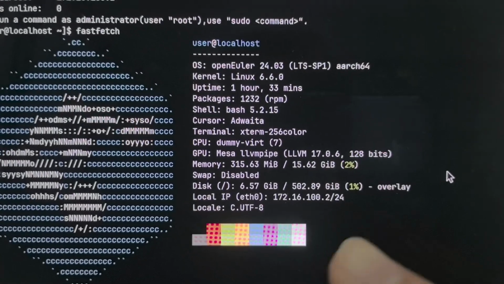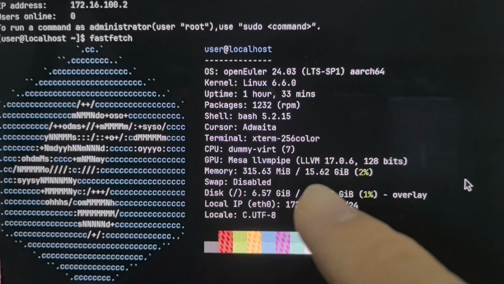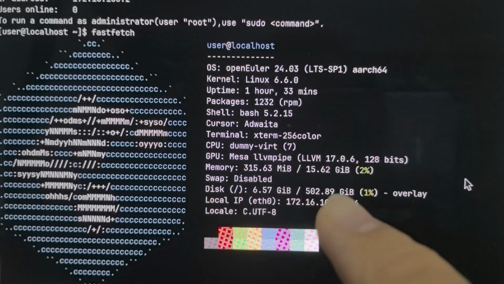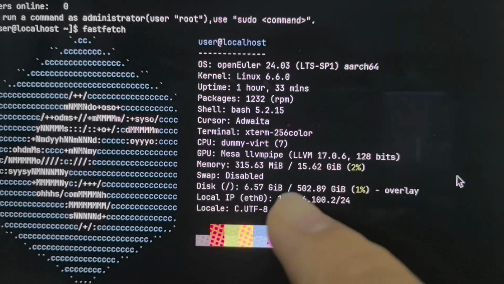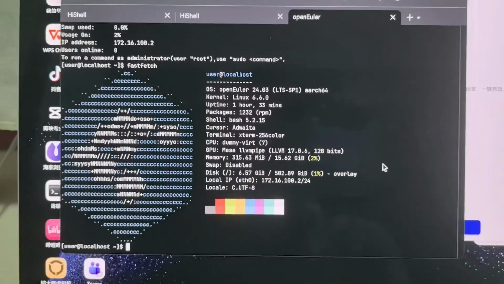So all the things are virtual ones. I made it 16 GB RAM and 500 gig for the disk. So everything you can have.